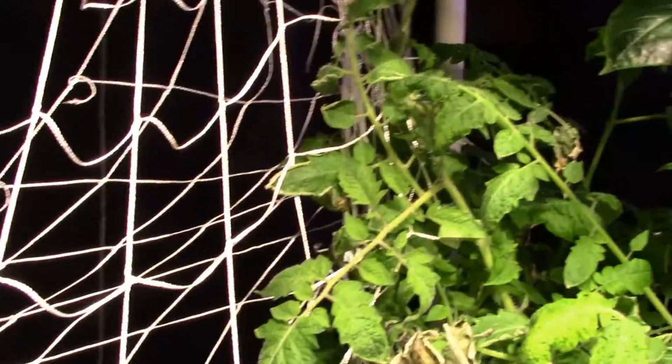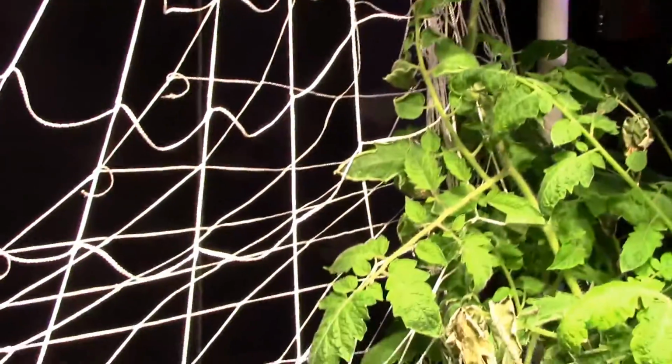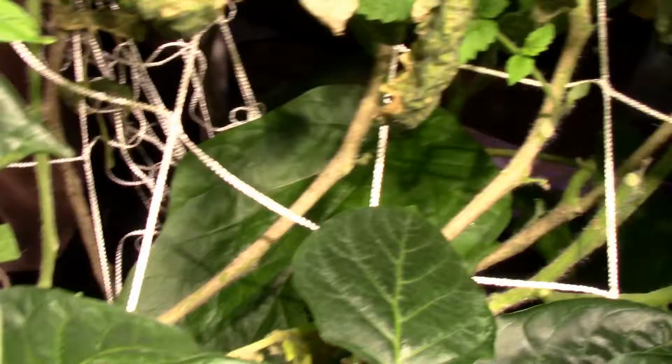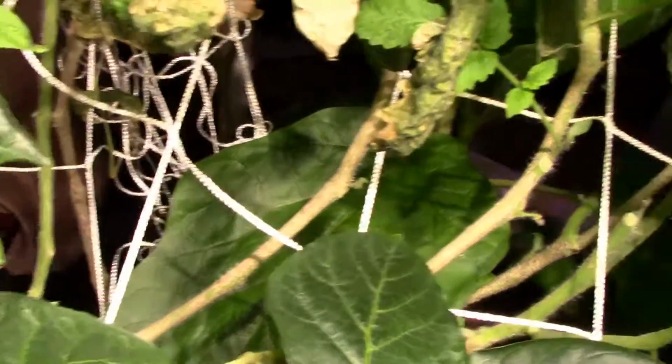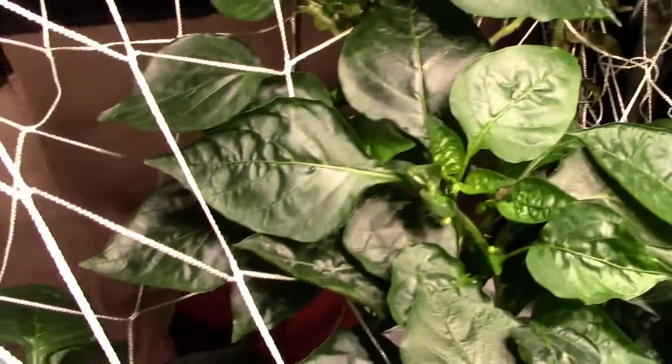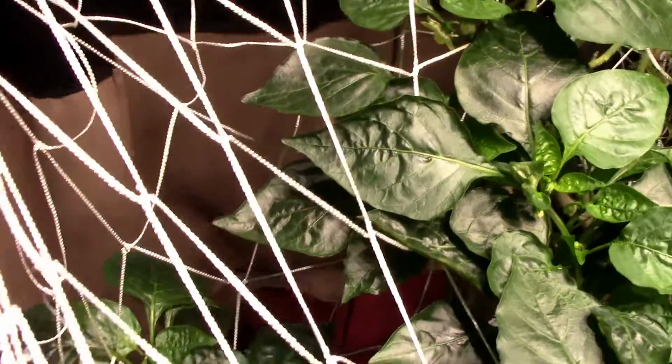Tomato, I've also cut this one back, and if it doesn't start coming up, then I'm going to take it out. You can see way down in there, and I'll give you a better view from the other angle, but my eggplant hopefully is going to start. It's a miniature eggplant, so you know those shouldn't end up being real big.